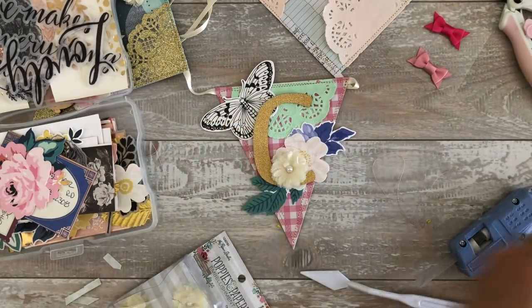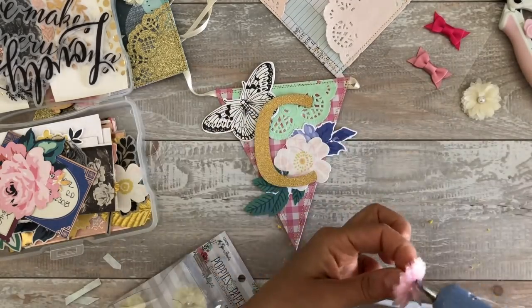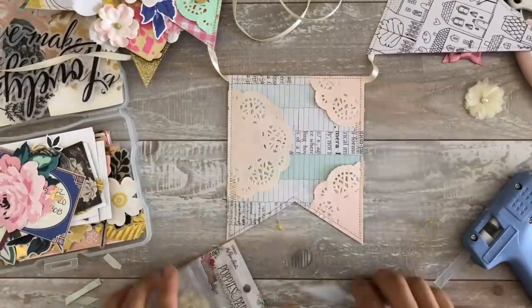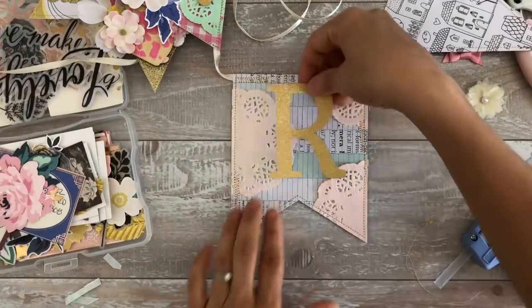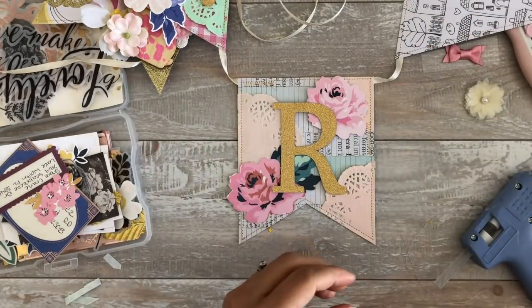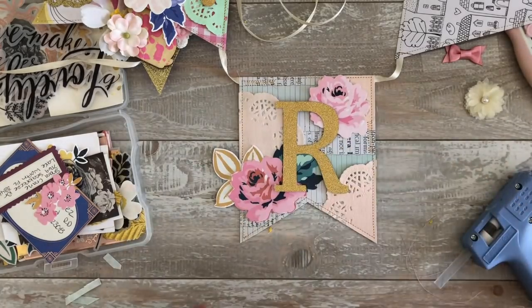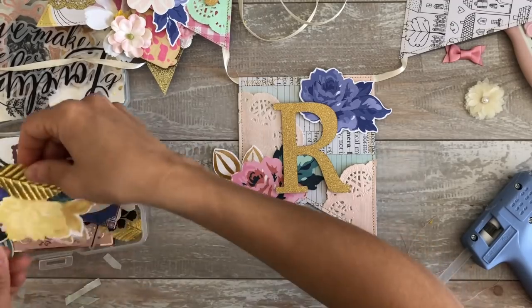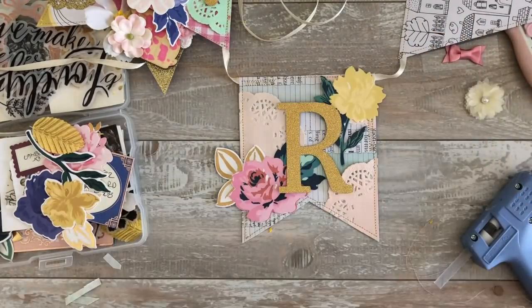And here's the winner, a flower. Again, these are from Michael's. They're kind of like crepe paper, or tissue paper. They're tissue paper flowers. They're very nice and light and whimsical and fluffy. So again, I'm using the Flourish collection. That's on the left. And I tend to put a lot of florals on here.